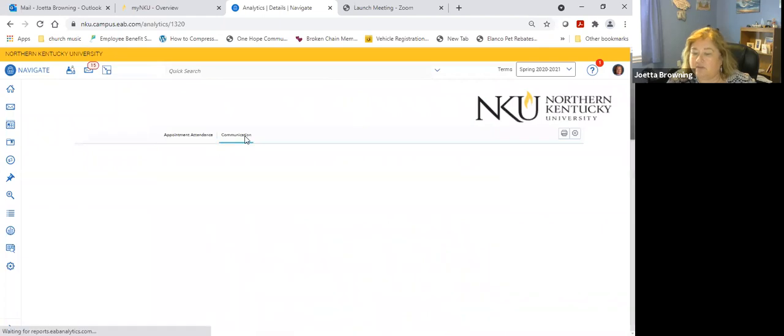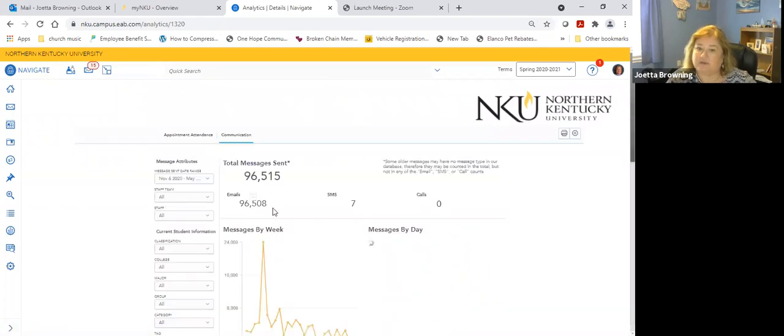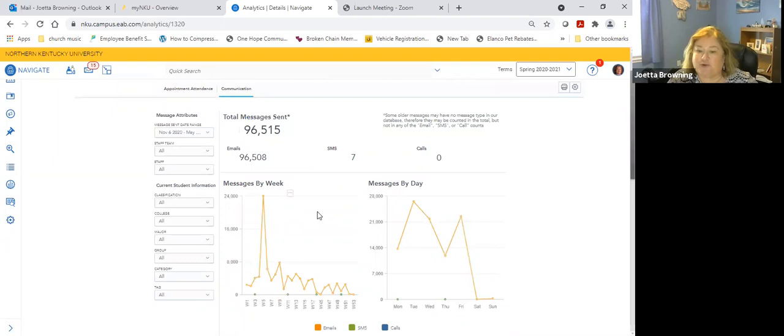And then what kind of communication has been sent out? How many emails have been sent out to students? How many texts? We talked about text on Monday, that we just recently turned that on. And I will say that I used it this week for one of my students who didn't finish his final. They get back to the text right away. They don't always get back to the emails. But I know Ryan is trying to work with a team to figure out when's the best time to use some of that.